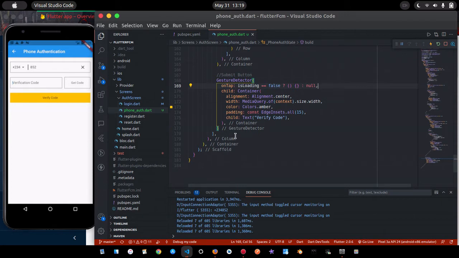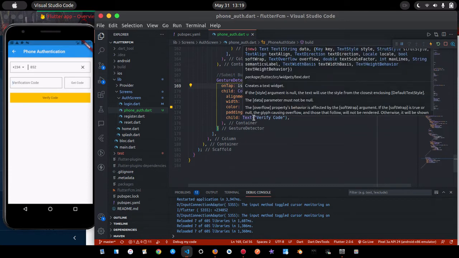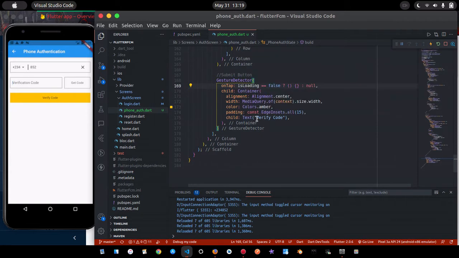So for the verify code, I will do something like this. It's more like a Text widget. If isLoading is equal to false, then I want to return the verify code text.